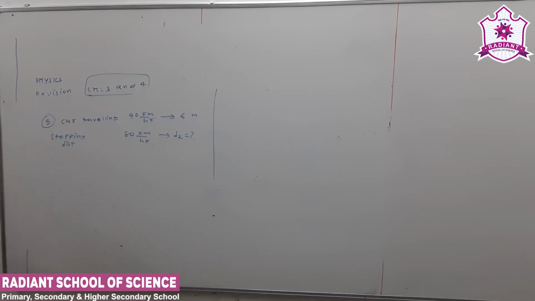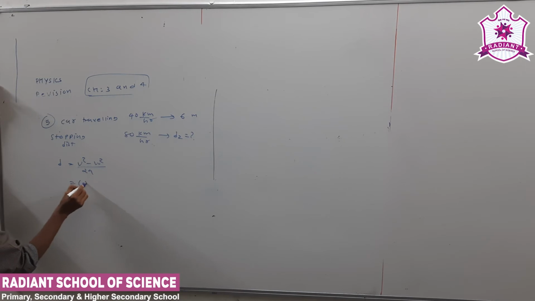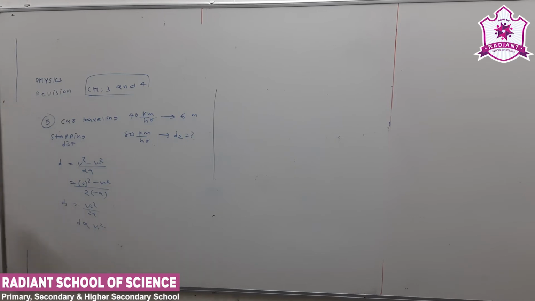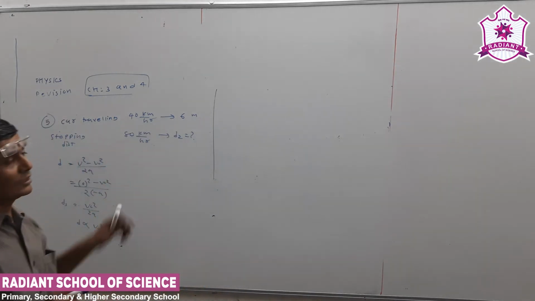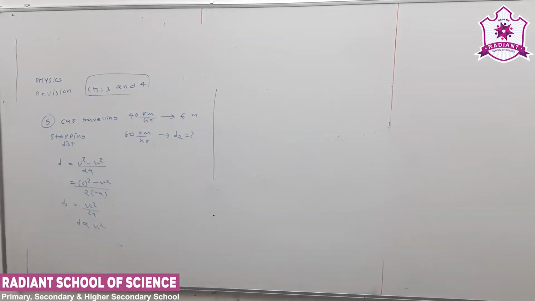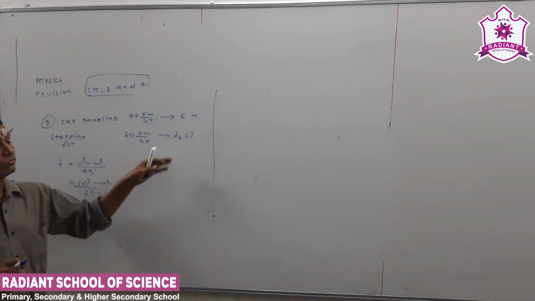Now you know the stopping distance is proportional to, recall the formula, d is equal to v square minus v0 square upon 2a, the final velocity is 0. Now brakes are applied, so we have a retarded motion. So ds is the stopping distance. What we can see is that stopping distance is proportional to v0 square. We consider it a uniformly retarded motion. When the car is traveling at 40 km per hour, stopping distance is 6 meters. If the initial velocity is 80 km per hour, what will be the stopping distance?